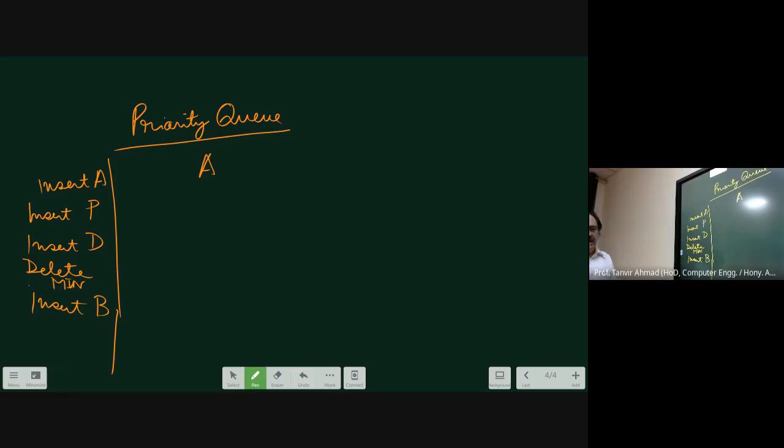Now suppose I say insert A, then I insert P. What happens? A will come here and P will come here. We assume that the queue is like this.